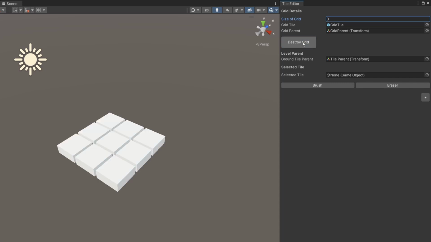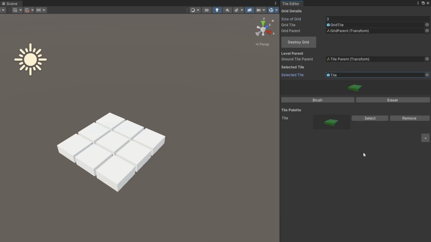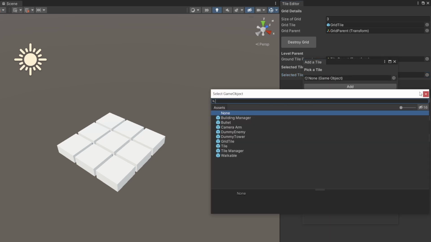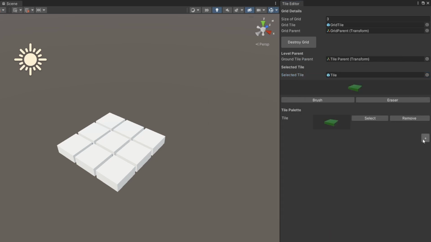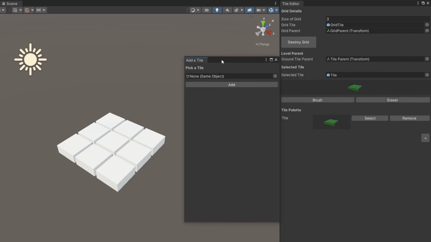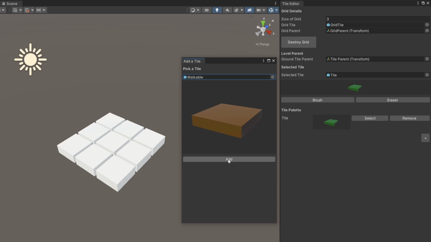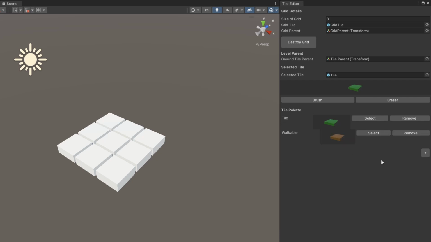I created a grid-based system which the user could determine the size of, and it's similar to the 2D tile map package of Unity. You could select and add tile prefabs from your assets, which get added to the palette, the tile palette. You could select which tile you want to paint. The selected tile and its preview would be available to help the user see which tile is being painted. You could also remove unwanted tiles from your palette.